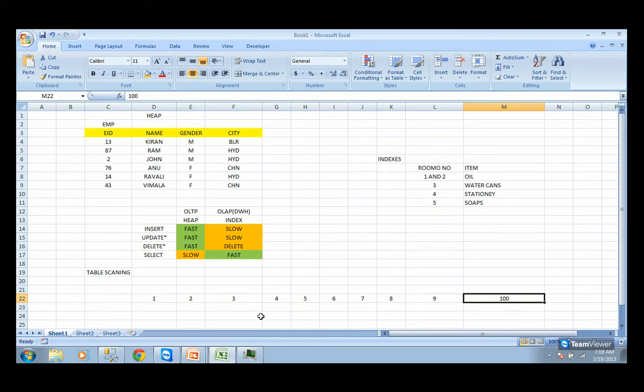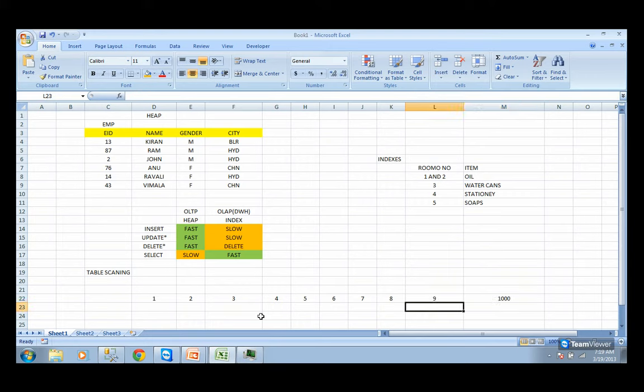So how many reads do I have to waste? I have to waste 99 reads to reach 100. That is the problem while retrieving the data. Wasting 99 reads is very, very slow. I don't know if I have 1000 rows or 2000 rows. If somebody asks for where account ID equals 1000 or 10,000, how many reads do I need to waste? 999 if I have 1000 rows of data.